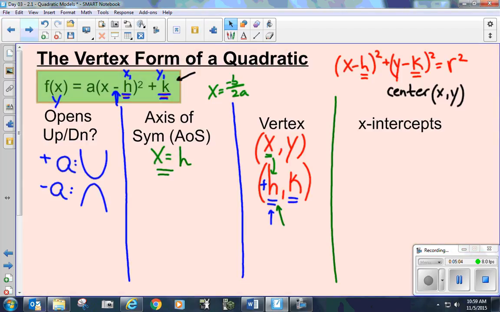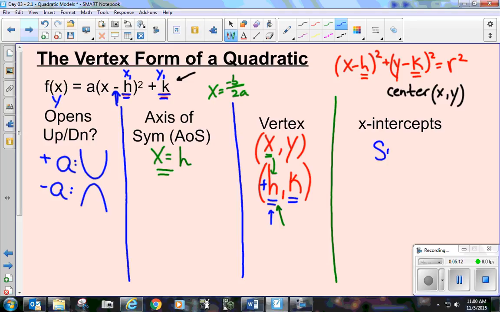And is there more than one x here? There's just one. So I can just solve for x. So it's actually easier to solve for x than factoring and solving. All right? If you wanted to, you could FOIL that out. You could put everything on the inside, combine my a, distribute the a. I could do that and then factor, but that's a lot of work. I just solve for x. Okay?